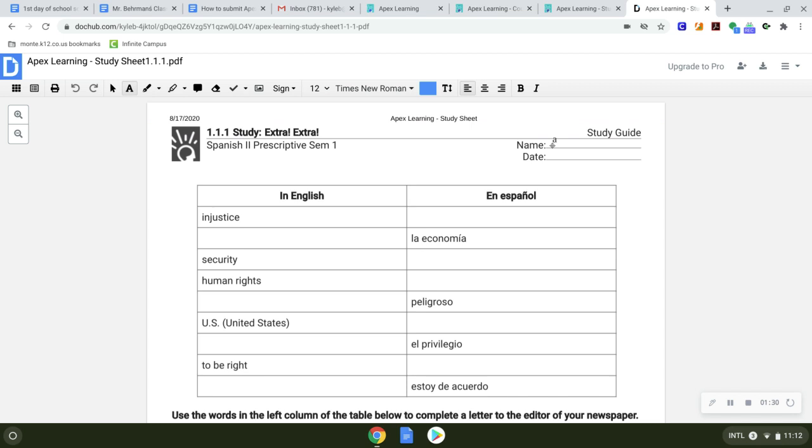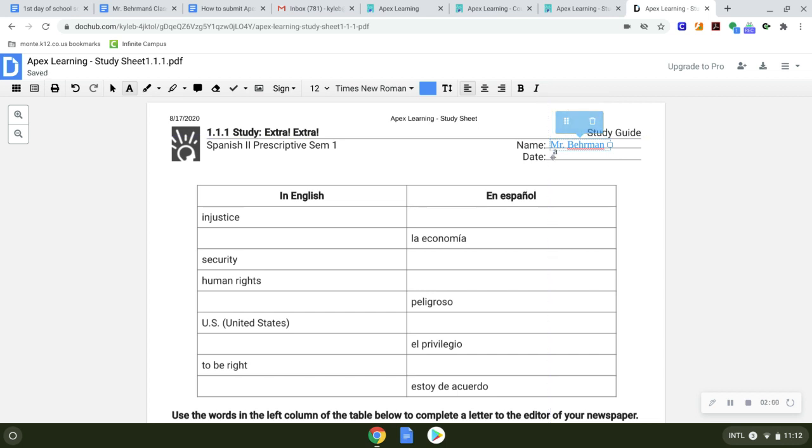And now, after you click the A and you change the color, you can go to where you would type in your name and type in your name. If I was good and put it right on the line, if you were too high or too low, you could drag it up or down by these squares right here.